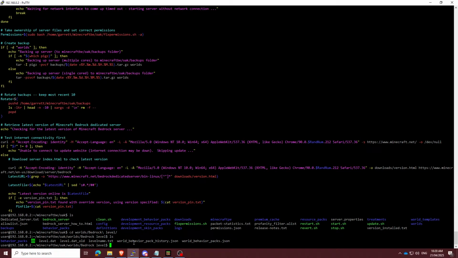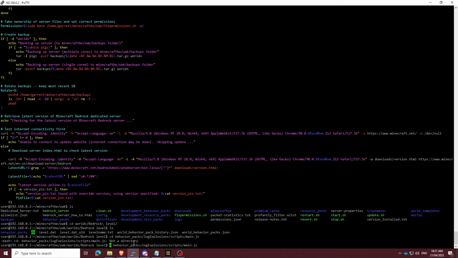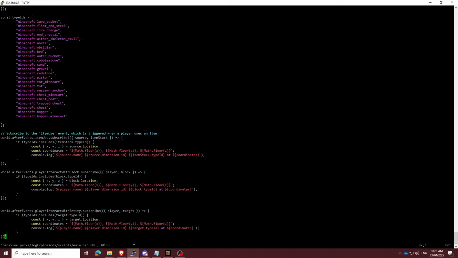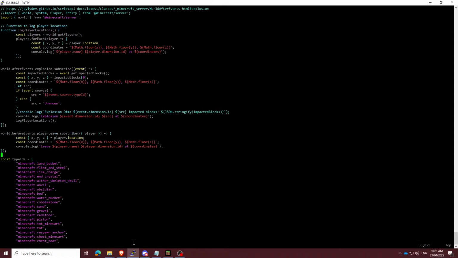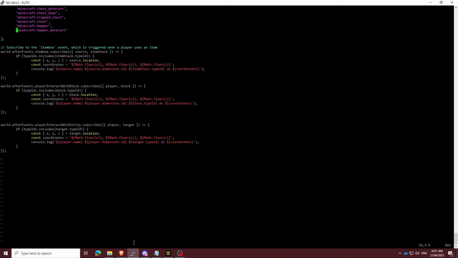And I can edit the behavior packs while it's in place. Behavior packs, log explosion, scripting, main.js. So I could make changes to this code, restart the server, and see those changes happen immediately.